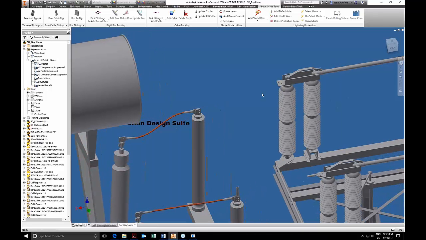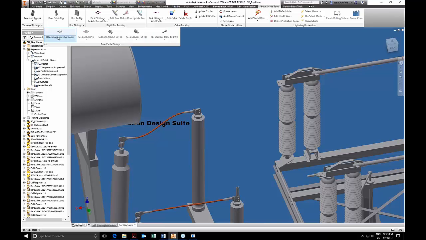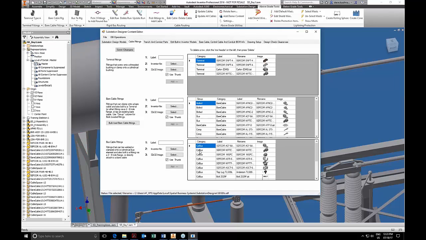All right, so let's identify what we're going to do. We're going to place an assembly fitting, and here I've created an assembly grouping. Let's go back into the database, and you can see it's only on the bare cable fittings right now. I hope to see in the next release that this is the same for all of these groups, because there's a ton of information we can put in here. In the bare cable fittings, there's bolted. I've grouped them as bolted, bus, bare cable, crimp, and I put assemblies.